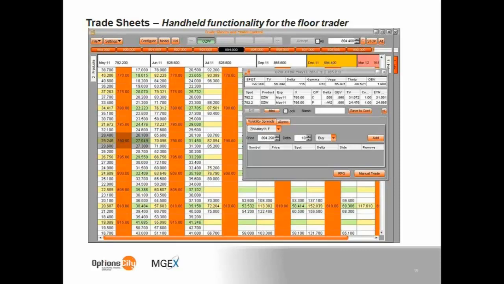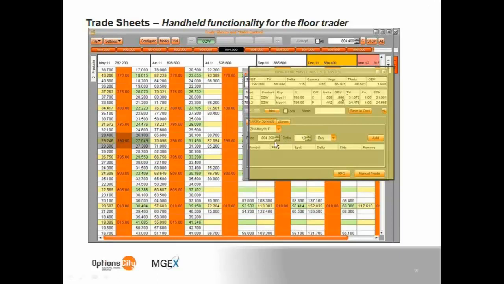What we've done here is a strategy window where we've pulled up a spread that we want to look at. Now, you have the ability to RFQ or manually trade these spreads, as well as change the values within them.